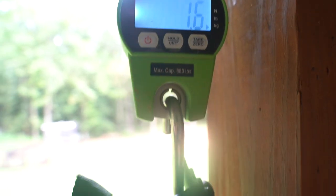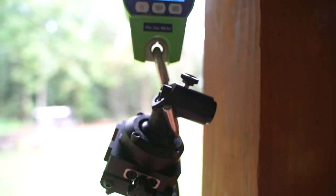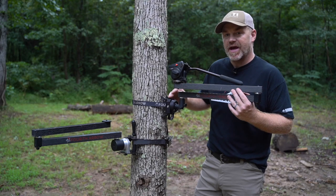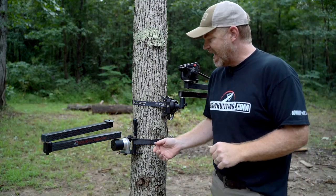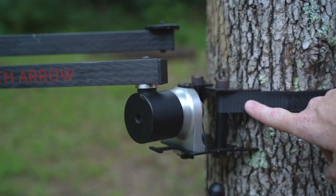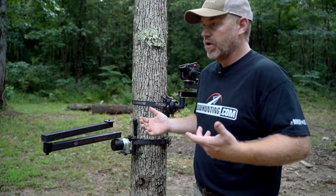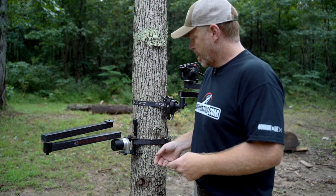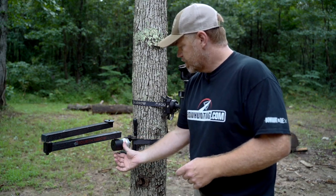We all love to shave a half pound of weight off our load, but the compact design is going to allow you to stick it down in your pack, your fanny pack, in your pocket — whatever you've got. Super compact when you're talking about the new Talon base. Now for comparison, I want to give you a closer look at what I've used in the past up until this point. This is a shoulder system mounted on a run and gun base. The run and gun base was designed just for that — for you to run and gun, take it with you, hunt different locations, be mobile.